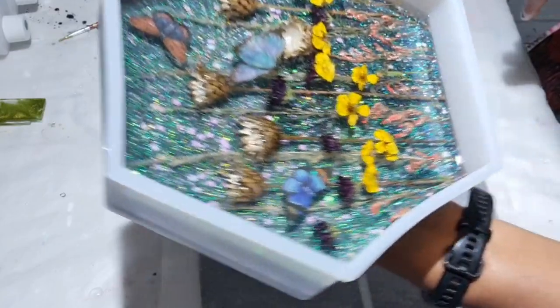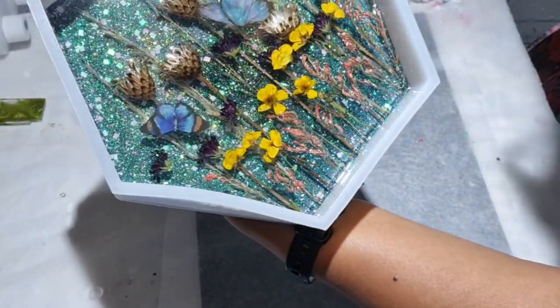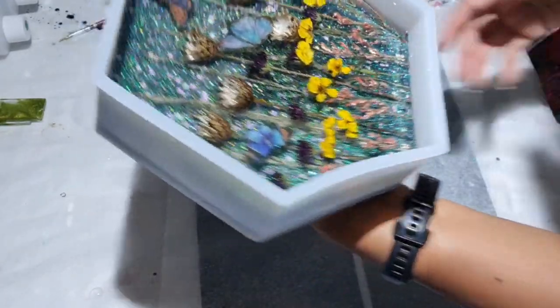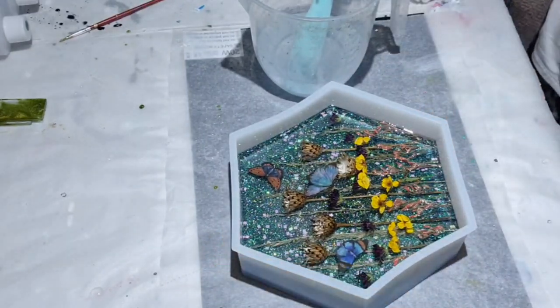At least it doesn't look too bad, to be honest. If you look carefully, it's visible. If you look from a distance, it's not. So that's done.